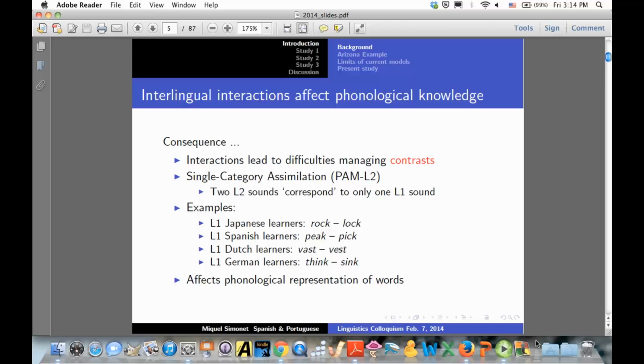And this, of course, we also have good experience with. We know that Japanese learners of English have problems or challenges with R and L, and so managing the distinction between rock and lock. And then Spanish speakers like myself, peak, pick. Dutch learners and German learners have problems with sink, sink. So presumably, although it is not clear that this happens in this way, these challenges in acquiring or managing this contrast might have consequences for how robust lexical representations are of the words that have these contrasts.